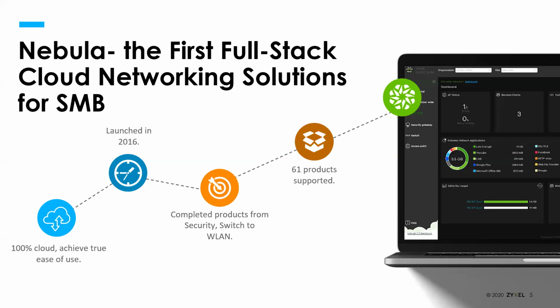Basically, we saw Meraki and other similar cloud solutions and thought this would be a great product for SMB. Unfortunately, the products that were out there were aimed at enterprise and were much too expensive for the SMB space. So we decided to jump in. We're the first to make a full stack SMB-targeted cloud management solution, and we've been improving it ever since. We're coming up on 8 years since the product launched. What that tells you is we have a lot of experience with the cloud, maintaining the cloud, making sure everything runs smoothly. We've worked all the kinks out, unlike some of the other Johnny-come-latelys.